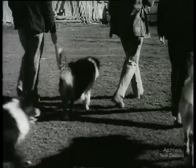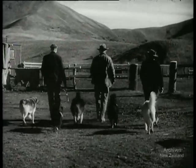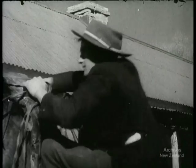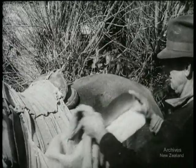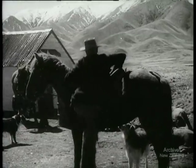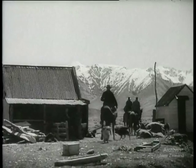The dogs, eager to get started, greet the dawn. The men are up early. The dogs must be fed, horses made ready, provisions packed. There's a 26-mile drive down to Tarndale ahead, and taking 1,000 cattle along with you is not the easiest way to make it. The spring drive is one of the toughest jobs on Molesworth, but it must be done so that the pastures nearer the homestead where the cattle have been wintered can be rested.